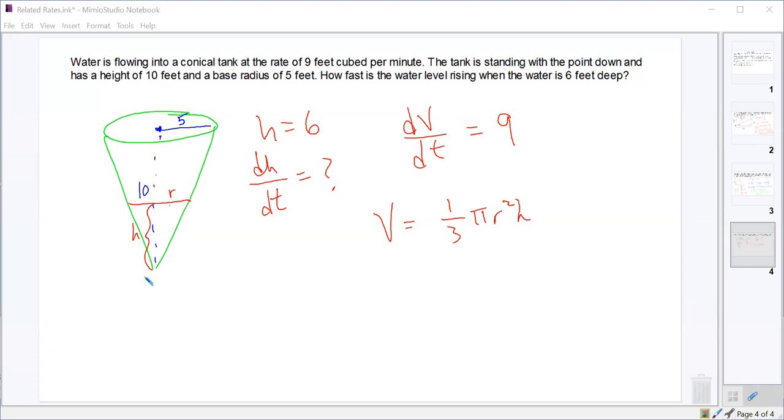The reason we can do that is that these are similar triangles, right? This is going to have a right angle here, and this is going to have a right angle here, right? Because the top of the cone should be flat, and the water level should also be flat. And so they share this angle in common. So they have two angles, this angle and the right angle, that are congruent to each other, which makes them similar triangles, which means that the ratio of the radius to the height of the big cone ought to be equal to the ratio of the radius to the height of the small cone that we get as it fills up with water. And so what does R equal?